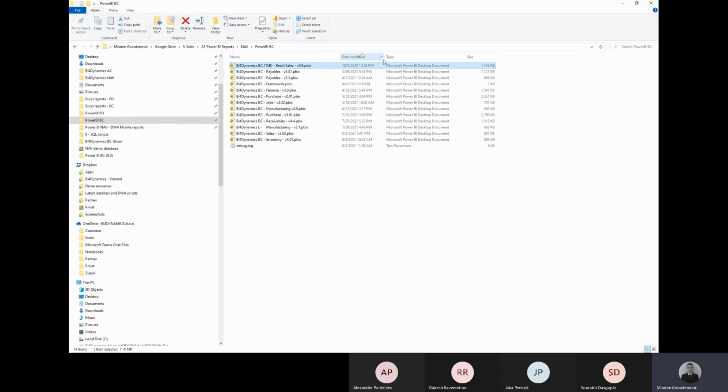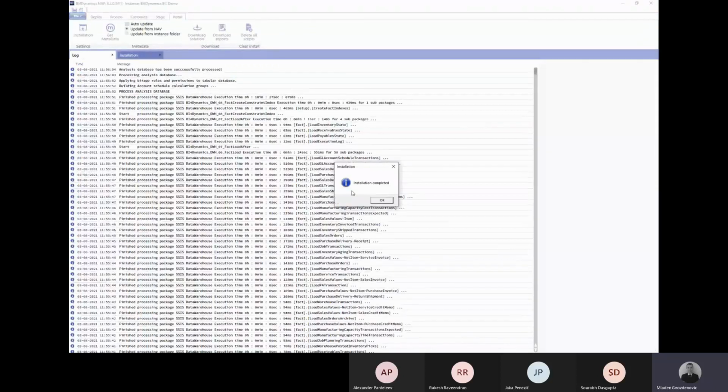This is a retail sales. I'm looking at this. I'm intentionally copying it here, and I will write here BI4 Dynamics sales demo. I don't want to mess up connections and everything with my original one that I use for demonstration. Okay, installation complete. It takes 9 minutes and 8 seconds to combine all the things, and you can see most of the time, 2 minutes was processing, so 7 minutes was all around there.